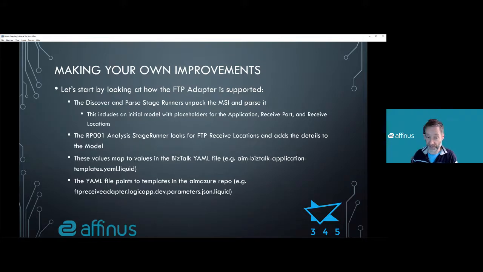Yeah, and then you have to also create the actual templates, the Azure templates for whatever the adapter you're creating. So in our case, if it's SFTP, there's going to be an ARM template for it and an API connection, and then deployment scripts and things like that as well. But that's how you start adding things to it.